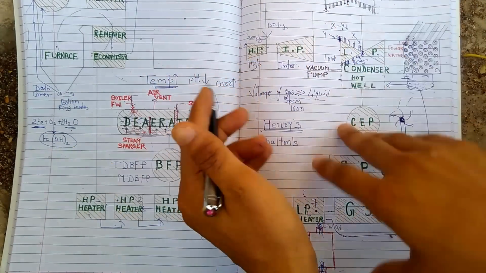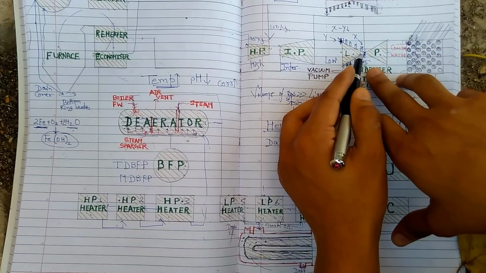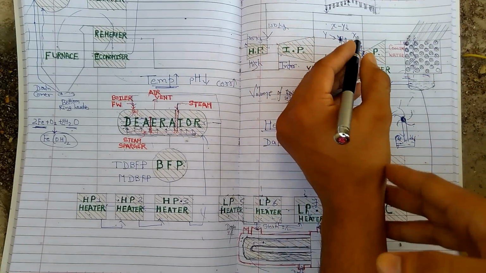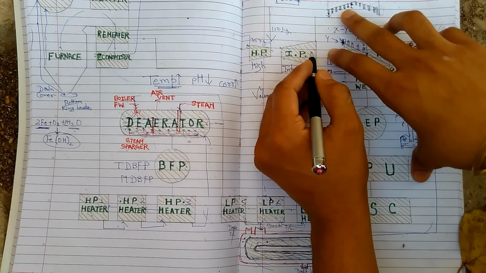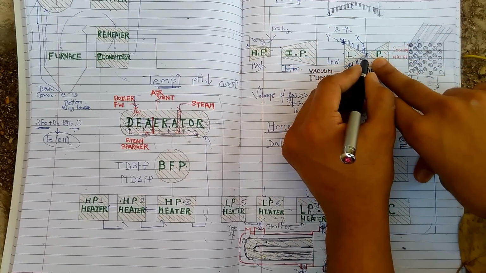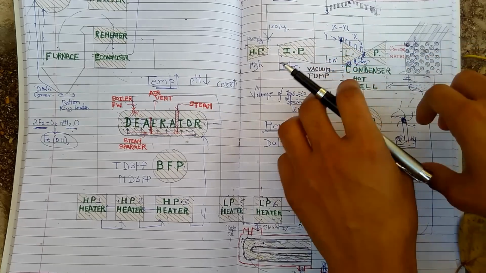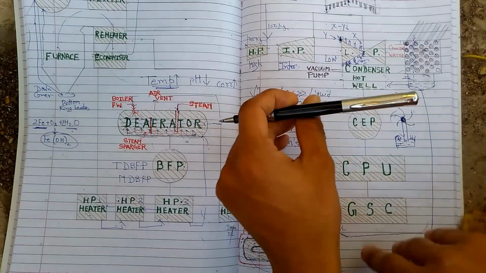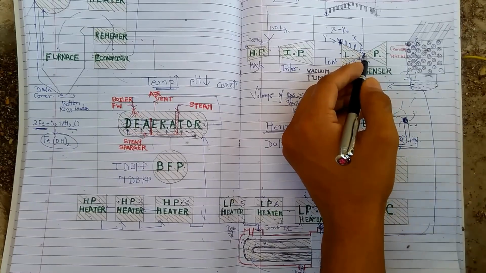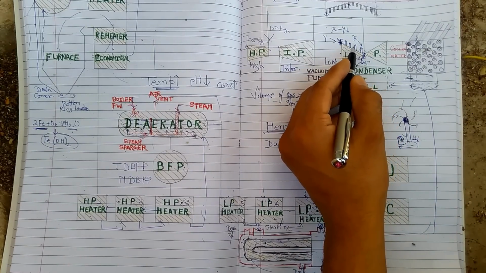So we have to understand this cycle, how the steam is converted from water. We'll start from here. After the IP exhaust, the exhausted steam comes to the LP turbine in the middle, and now it will expand on both sides. When the steam expands, its temperature and pressure reduce with the stages.